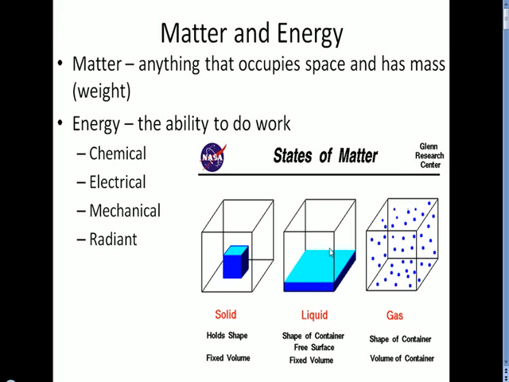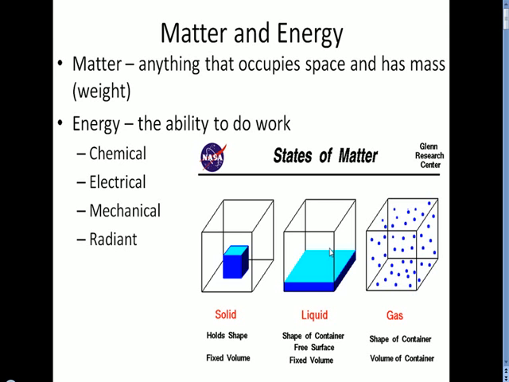Matter is anything that takes up space and has mass or a weight. And we generally talk about matter in terms of what form it's in. So it's either a solid or a liquid or a gas. It doesn't really matter what state it's in. If it occupies space and it has mass, then it's matter.